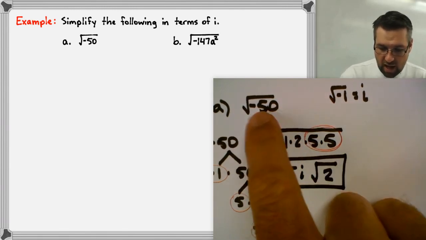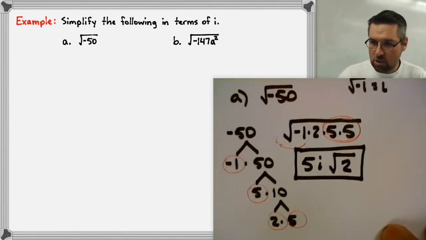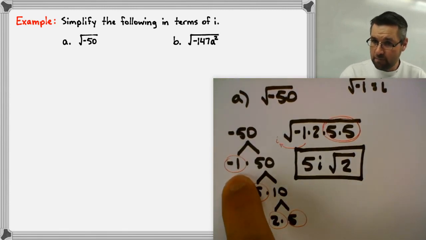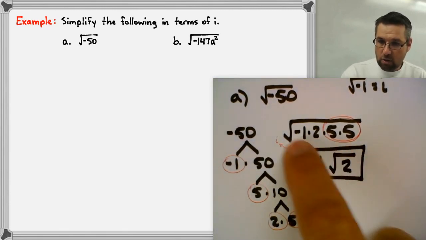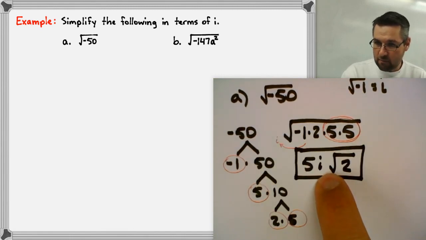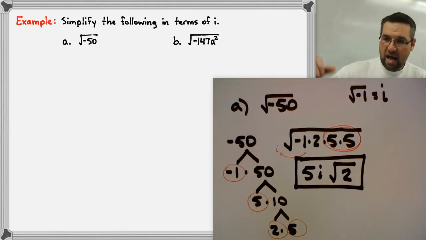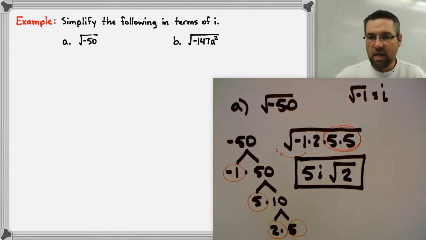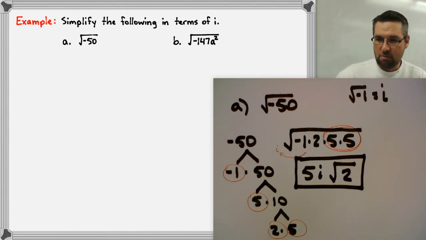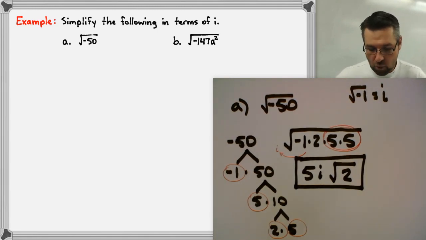But anytime you have the square root of a negative number, you factor it down just like you normally would. You should have a negative 1. And when you have a negative 1 inside the radical, you can just take that out and it's i, okay? You'll see why this is important later on. There's a lot of higher level math dealing with imaginary numbers. Electrical engineering and the process and the movement of electricity deals with imaginary numbers on a higher level. So you may get there, you may someday see that, but we will also see it in our future math classes and what we're going to be doing in the next unit. So it is important, okay?